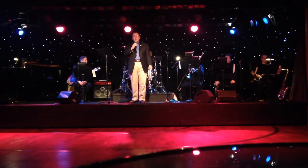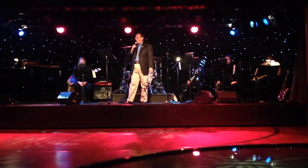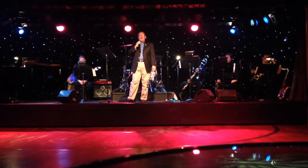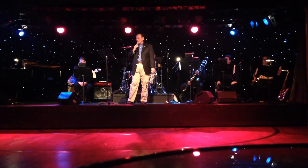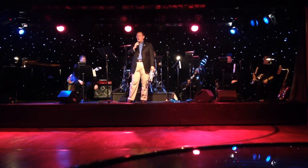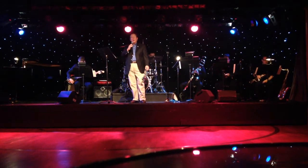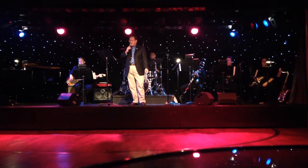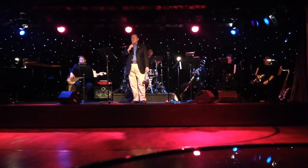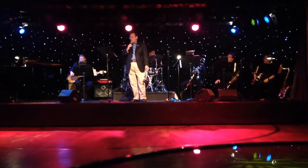My last piece is actually a piece that's based on taps. I found this piece of music many, many years ago on an album that was done by 101 Strings. It's called Taps for the Fallen Brave. After I heard it, I just fell in love with it and decided to write up a little arrangement of it for cornet and band. And I think you'll recognize the tune. This is a great way of playing the tune Taps as a great tribute to all those who serve.